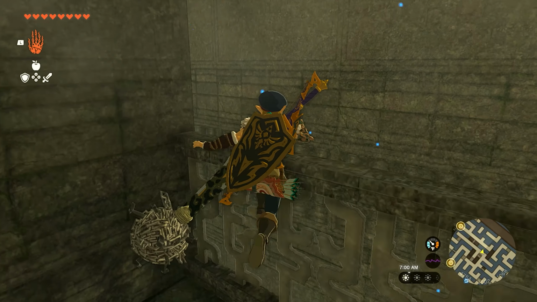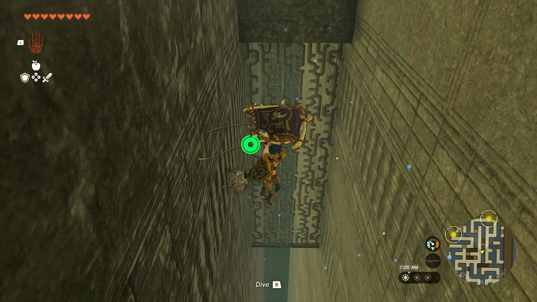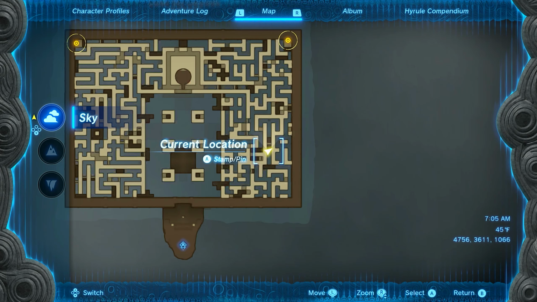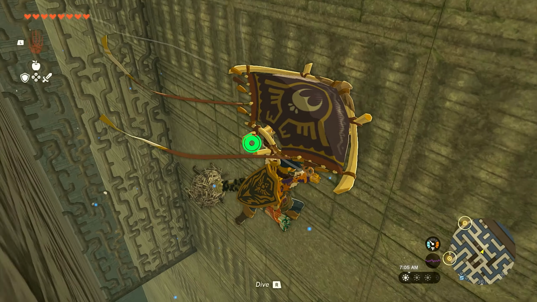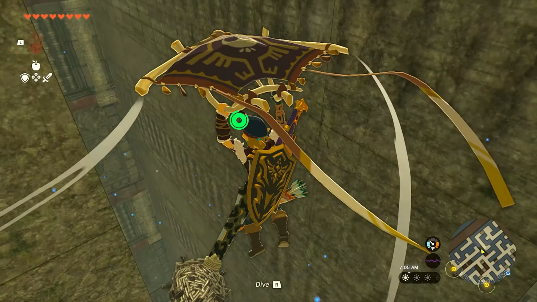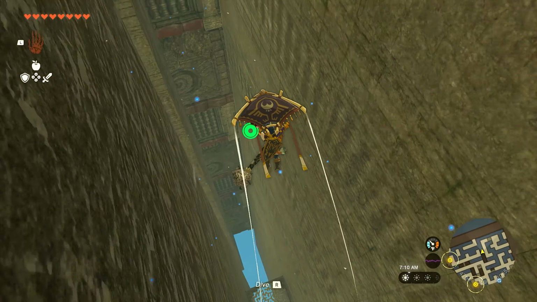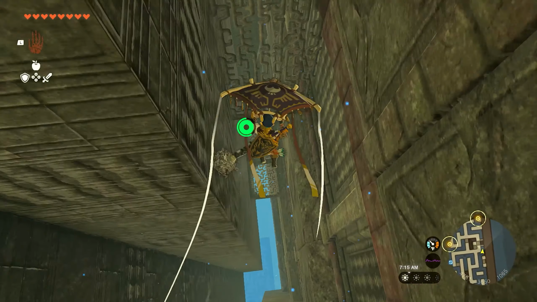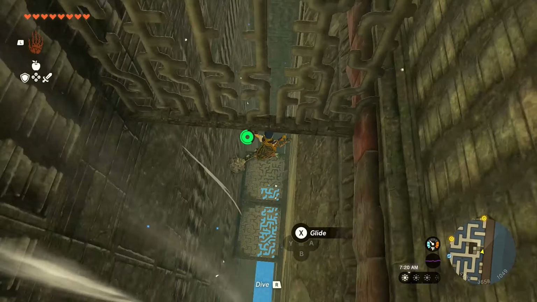Can I go forward, Link? Thank you. No, I want the map. South then north. Okay, this one's pretty simple. The other Sky Labyrinths are a little more convoluted, in that there's not a clear path forward like how this one is painting the picture of.